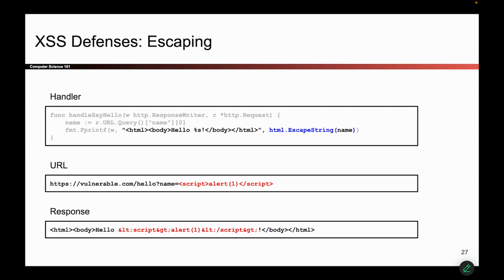So turns out the fix is not as hard as it seems if we have an external library. Instead of just passing in name, maybe pass in escape string name. So I guess Golang has a function called escape string that does all the work for you. And the resulting response is now totally escaped. It will not execute as JavaScript. So it was a one-line fix all along.